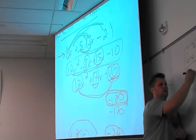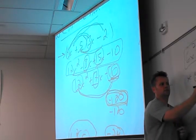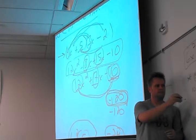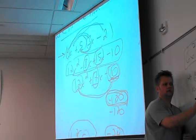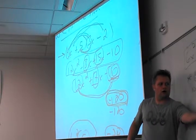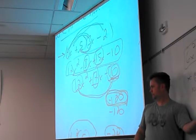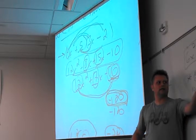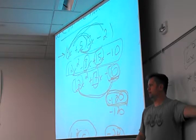10x squared plus 10x plus 6x plus 6. So I get 10x squared plus 16x plus 6. Now, there are no factors of 6 that add to be 16. Are you with me on that? So immediately I can see this does factor, but the only process we know so far fails me immediately.